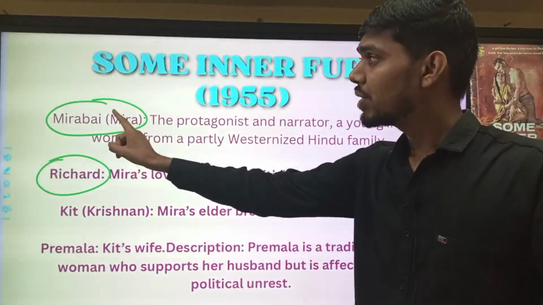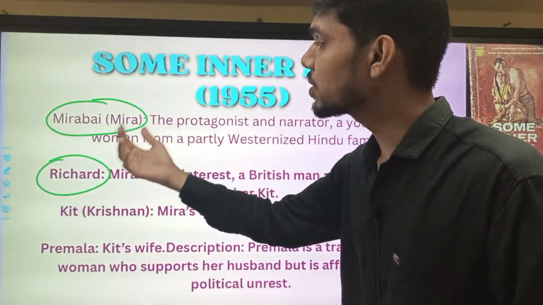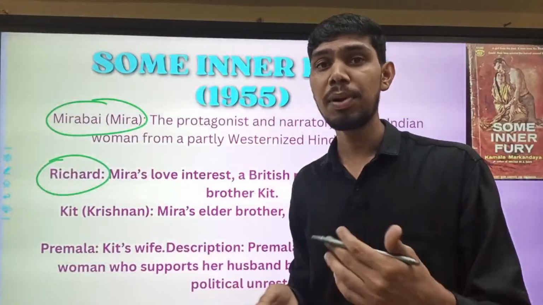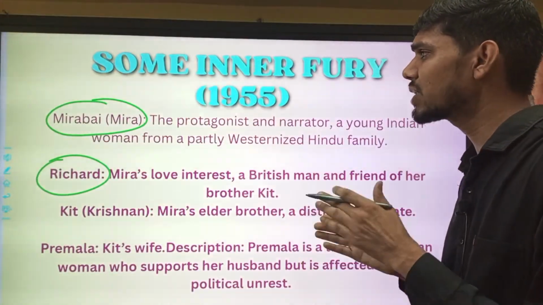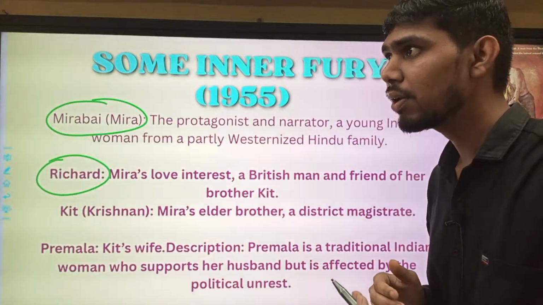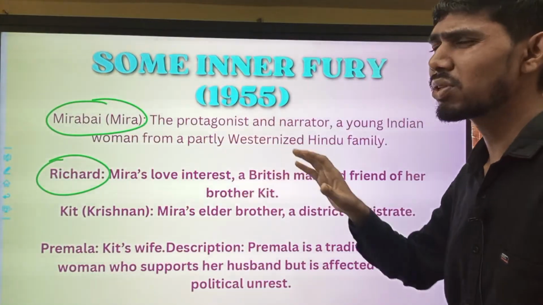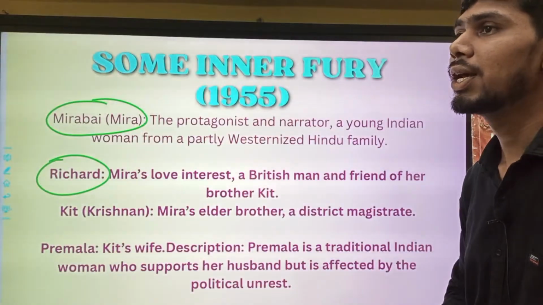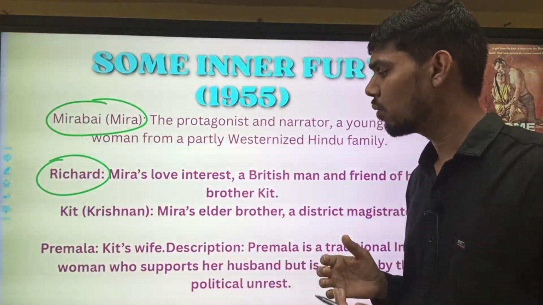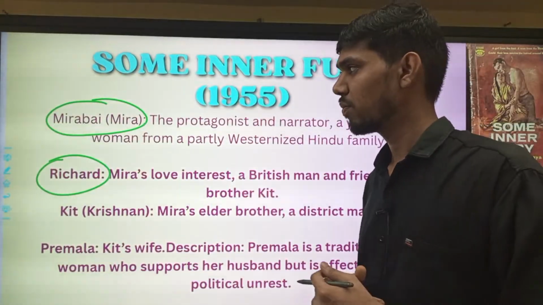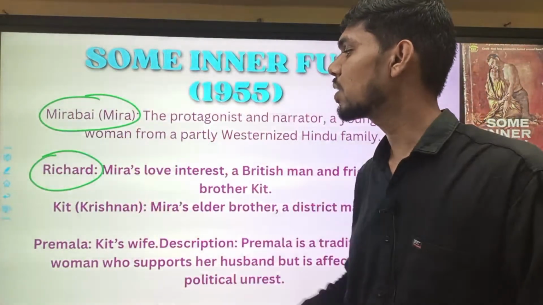At the same time, she is following her country, she is following the Quit India movement, and she falls in love with Richard, who is British. So she gets into a dilemma, a conflict, whether she should follow her country or follow her love. Because of this, she faces lots of difficulties. At the end of this novel, she comes with empty hands, becomes very alone, and faces psychological loneliness.